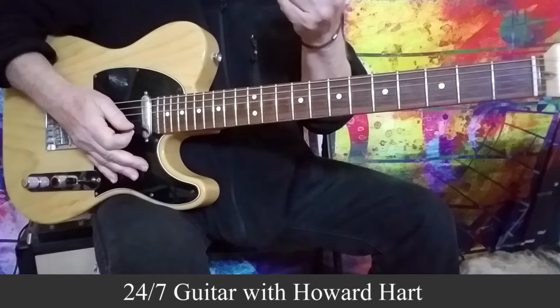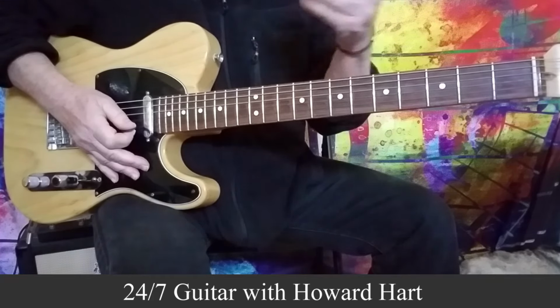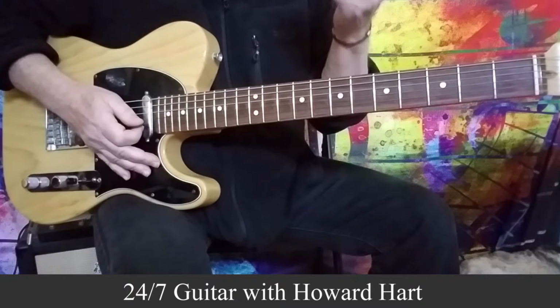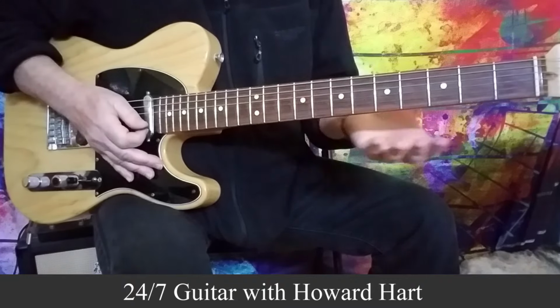I'm going to use a drop D tuning for this. We're in the key of D and it's wrapped around a 1-4-5 like a D7, G7, and an A7. But again, it's a riff, it's a rocker, okay? It's reminiscent of, say, classic Aerosmith, maybe even Zeppelin.